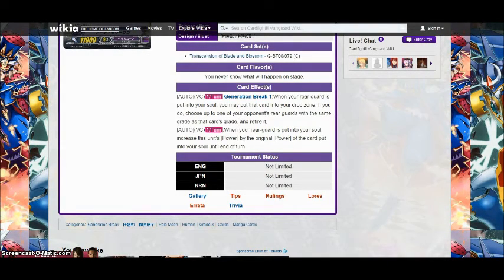2 skills on Vanguard once per turn. First one is GB1. When your rearguard is put into your soul, you may put that card into the drop zone instead. And if you do, you choose one of your opponent's rearguards with the same grade as that card and kill it. So it allows you to turn something that you would put back into the soul into a 1-for-1. And his other effect is when your other rearguard is put into the soul, he gains power equal to the original power of that unit until the end of the turn.